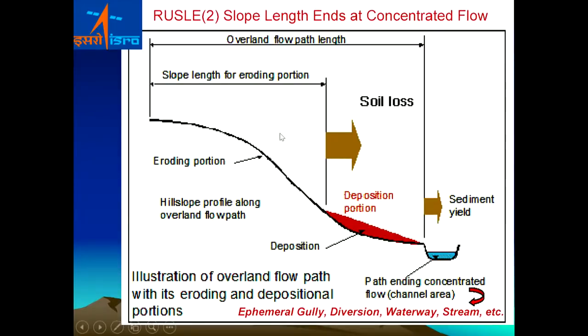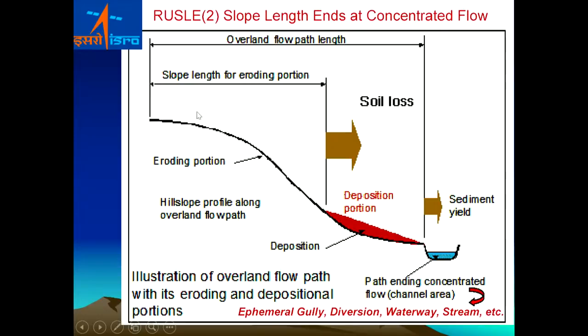So for slope length, in the recent erosion models, like the RUSLE model, I will come to what RUSLE means. Recently, instead of field length, we have replaced this word with flow length, or you can say overland flow path length. That field length definition was replaced recently, and now we consider it in GIS, for the sake of use in GIS.